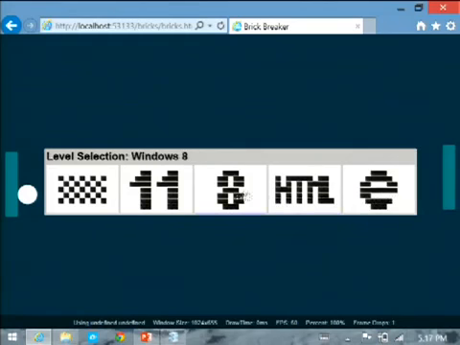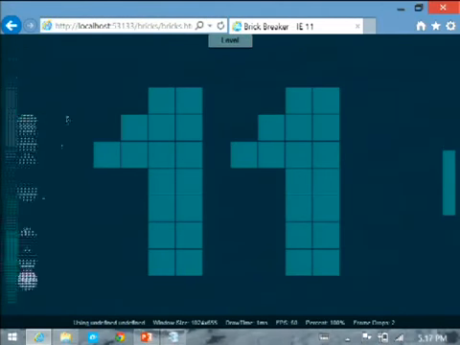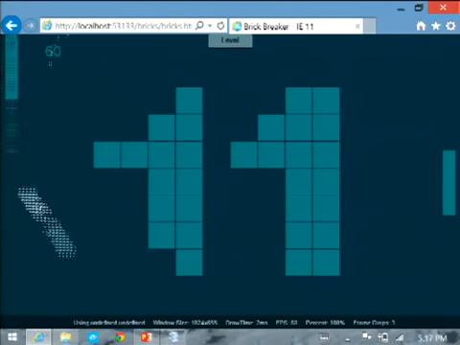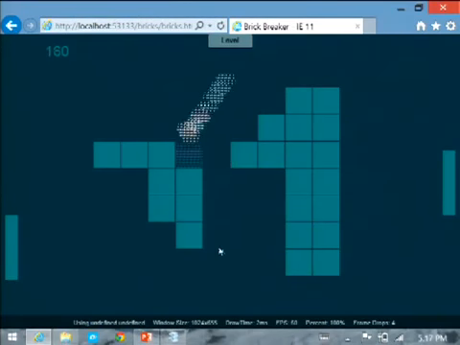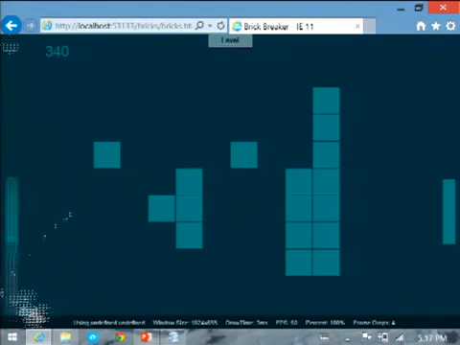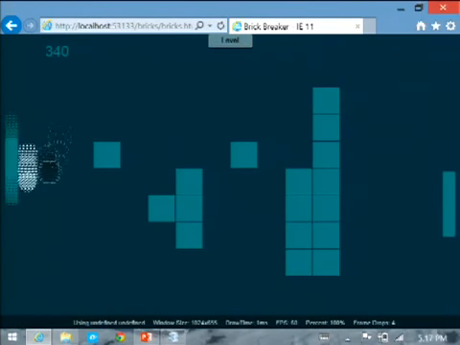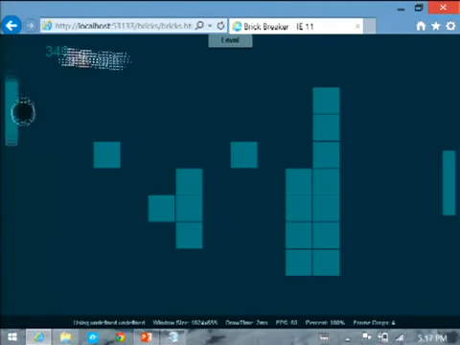So bricks, I'm going to go IE11, and notice if I move my mouse over and then I click, it's Pong with a complication in that it's trying to do bricks in the middle as well. All right. Now this appears to be working, right? Well, and actually, I can do this with a finger as well. So I'm going to do that, and that actually works.